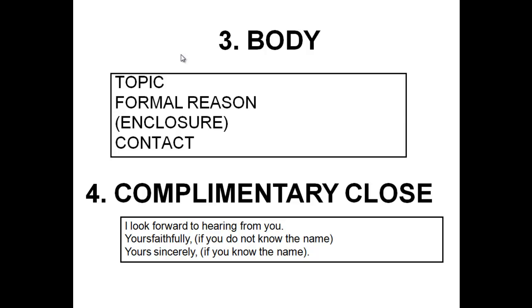Body. In the body, you are going to talk about the topic of your letter. You are going to state the formal reasons for writing this letter, the enclosure, if you added any enclosure, and ask the receiver to contact you if they need any information. The complimentary clause or closer: we have here some helping sentences and phrases that would help you when writing your final letter.